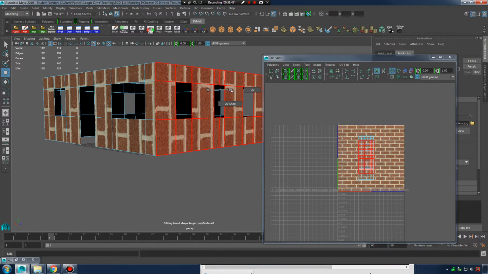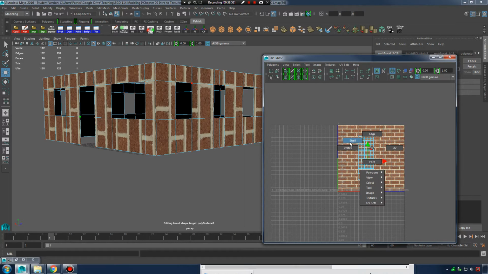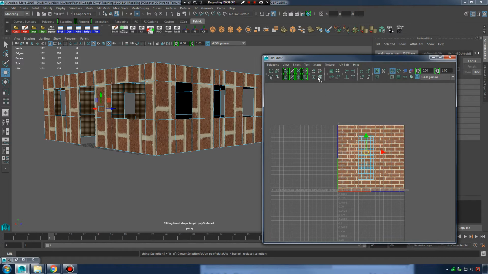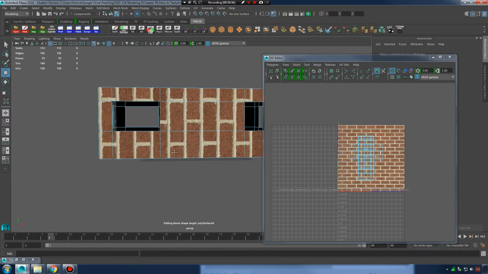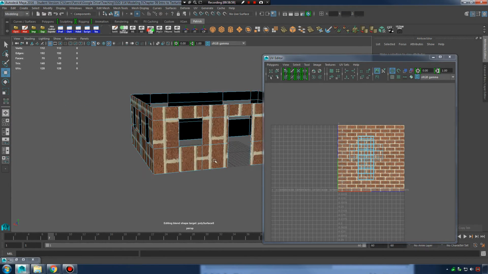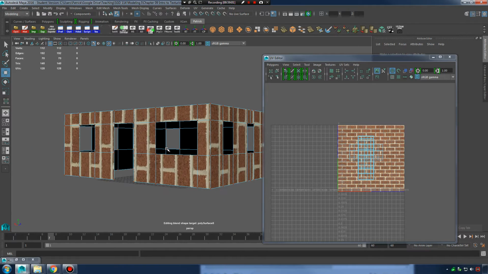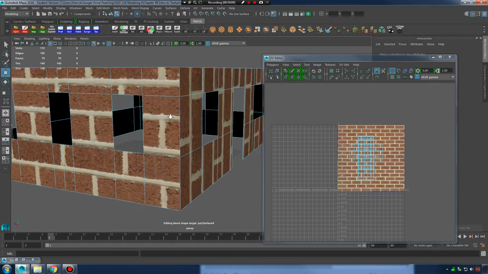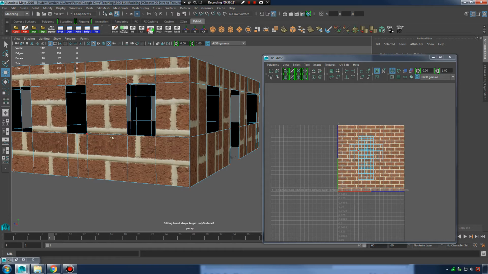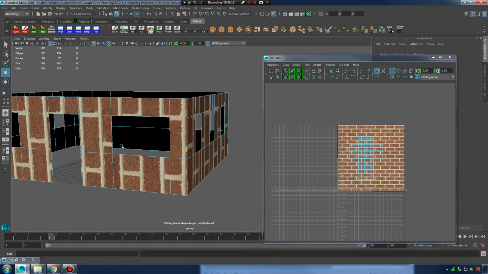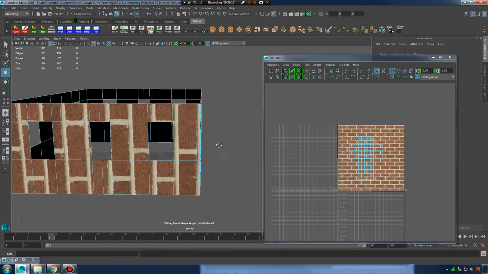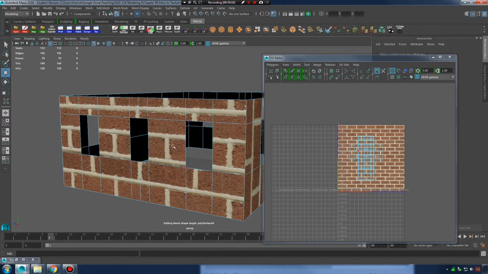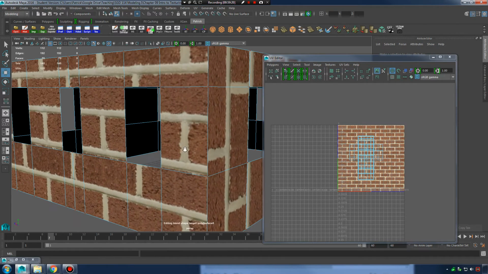All right, and I'm going to go ahead and mess it up a little bit more so we can really kind of hone in on how we can get our textures looking nice on the sides of our house here. So we have two problems right now. First of all, our bricks are way too big. Second of all, they're going in different directions. This side of the house is going that way. That side of the house and all the rest around are going straight up and down. The horizontal brick layout is definitely what we want to go for.